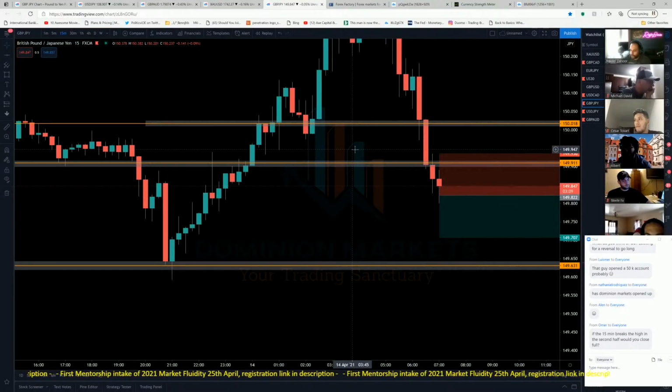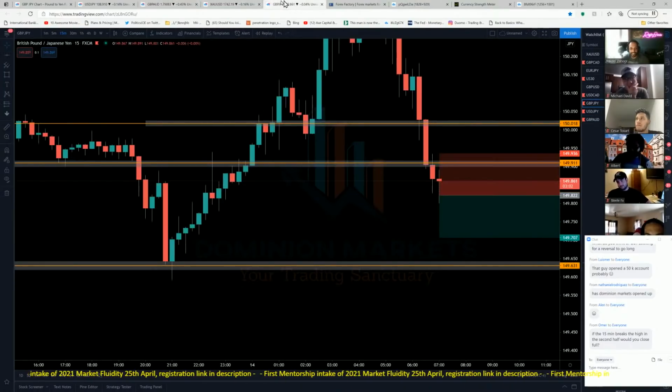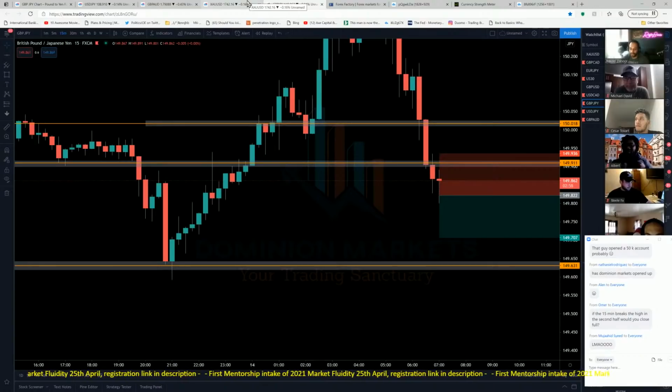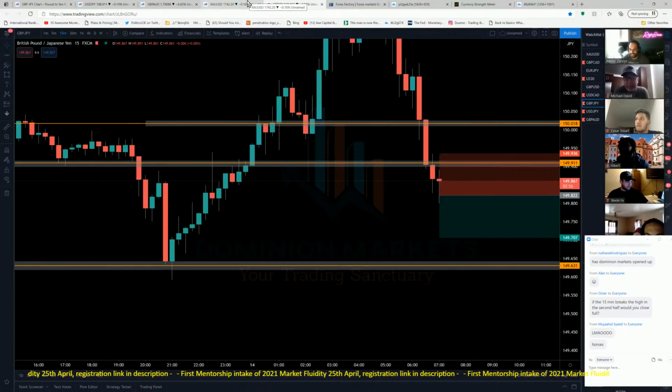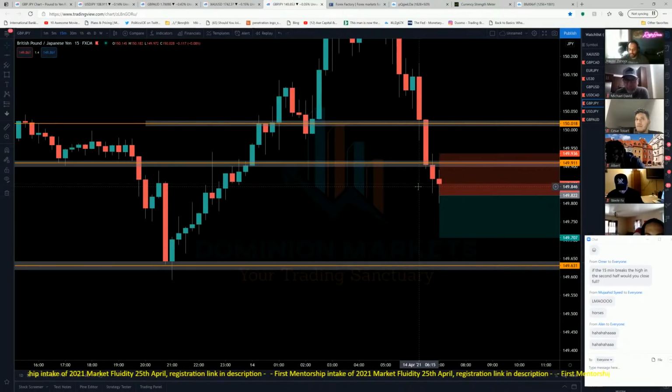You can trade donkeys on Dominion Markets too. Yeah, when we get rid of fiat and currencies, and when we move to trading chickens, goats, and donkeys, then for sure, we can do that. Livestock, right? That's why it's called livestock, because it's live and it's basically stock. Your cows, goats, hens, pigs, donkeys, that's all livestock.